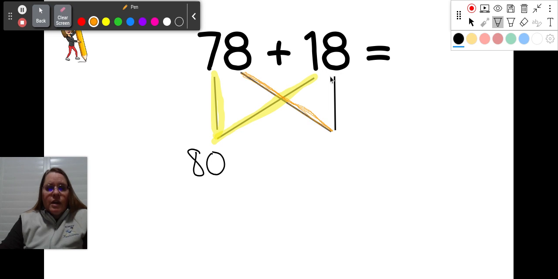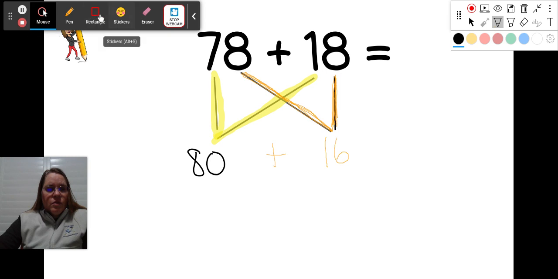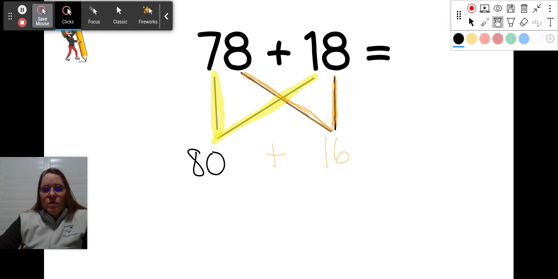And we're going to add 8 and 8. 8 plus 8 is 16. It's probably hard to see, so let me go back to this one. 80 plus 16 is 96.